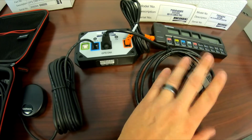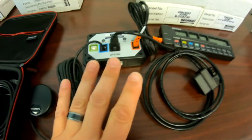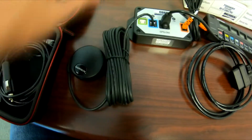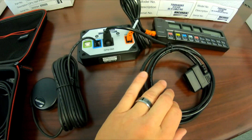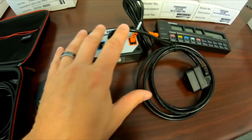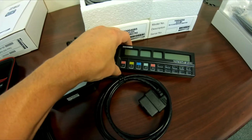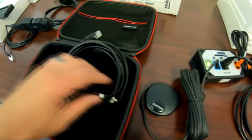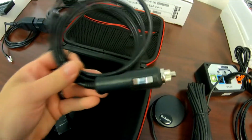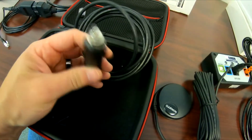The power comes through the OBD port. It powers everything up. Your GPS antenna has a signal that comes in, and it'll count from the GPS. You also have a signal from your OBD port from the vehicle speed sensor. All that data gets sent through to the display. You'll notice inside your kit, you have an extra cable. And this is a cigarette lighter / 12 volt adapter harness.